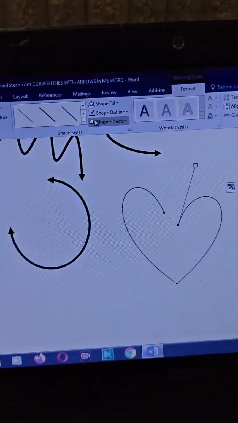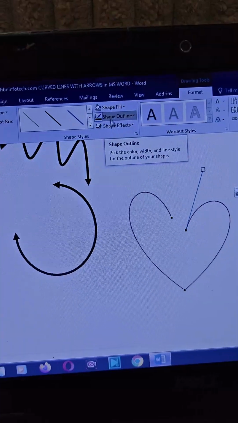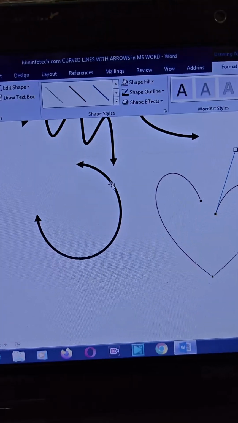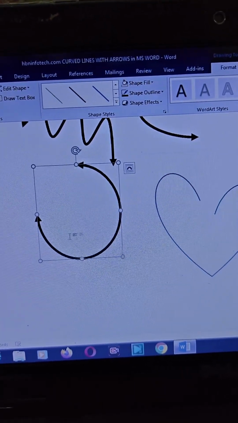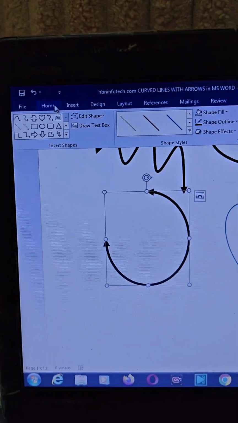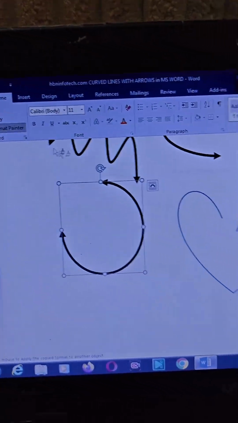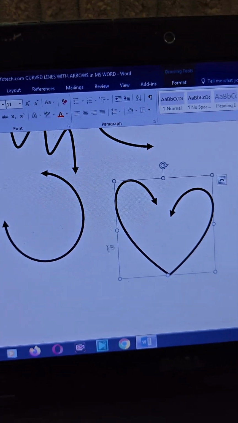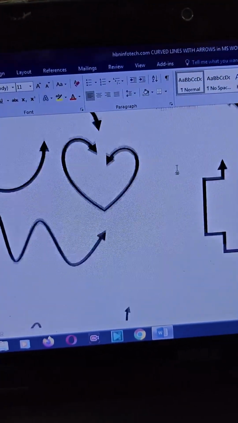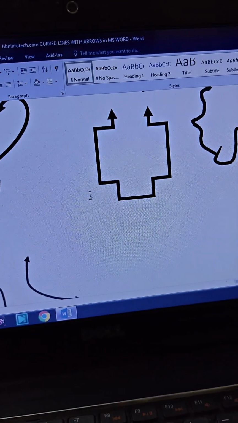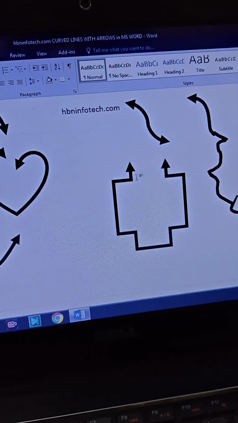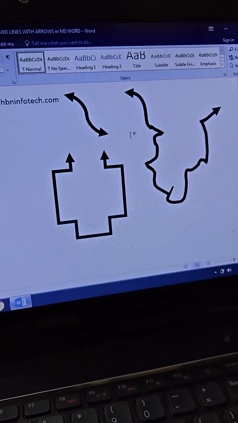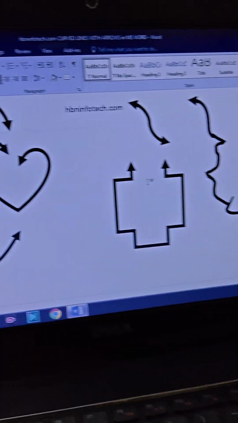Now instead of repeating the same task like applying the outline style, etc., you can copy the style. So what you can do is you can select the line that is already created, then go to home tab, click on format painter and click on this line, so it copies the same line style. Now using the same method I created this kind of a line with arrows, and this is with the scribble tool.